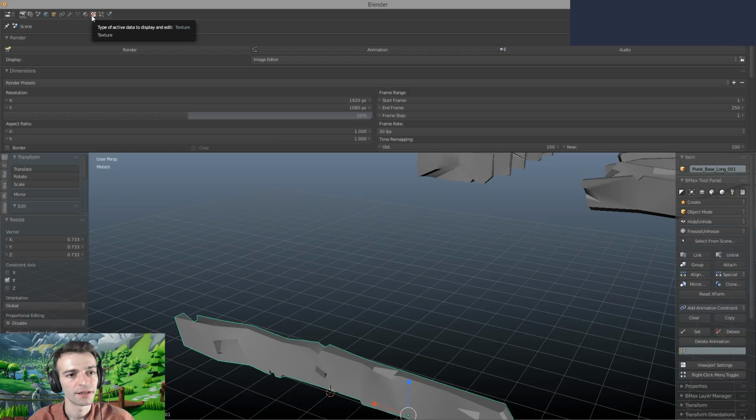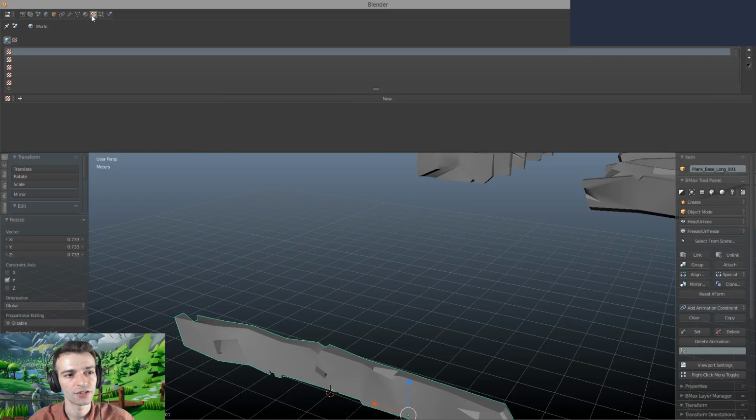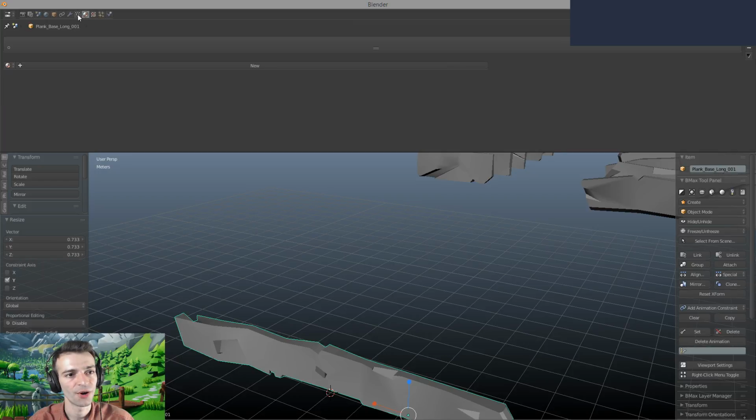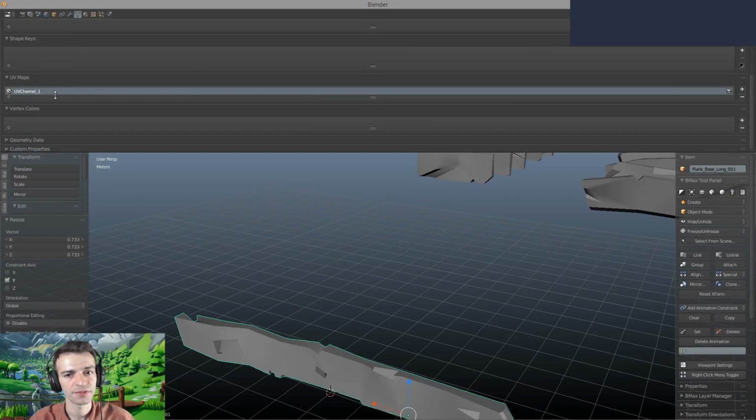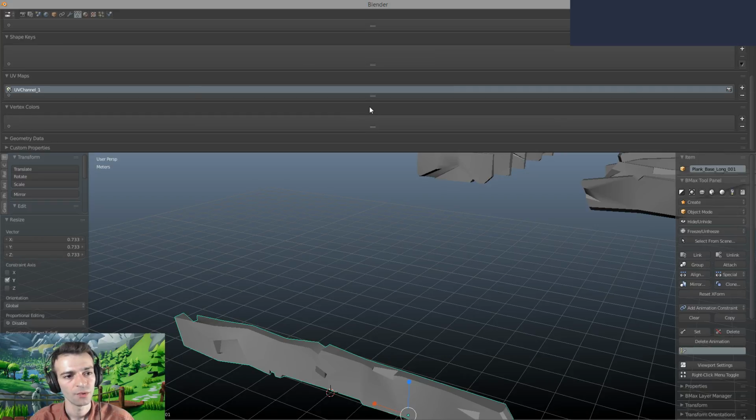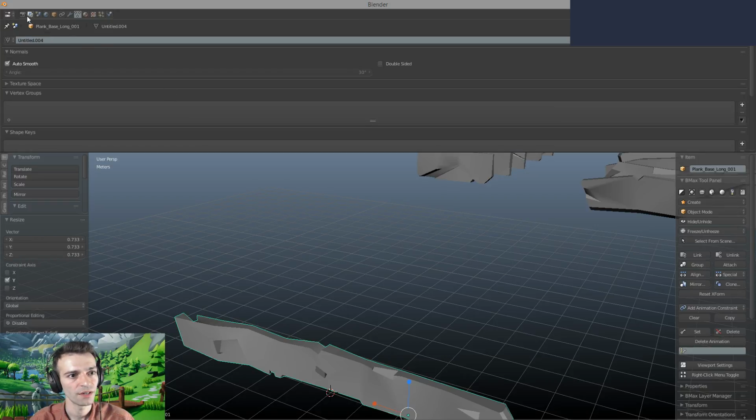let's see, in texture, no. In material, no. So again, I'm also fresh with this one. UV maps, there we go. We've got UV channel 1, and this one I want to edit. If I double click it, okay, it worked. It just allows me to rename. We should see its UV somewhere.